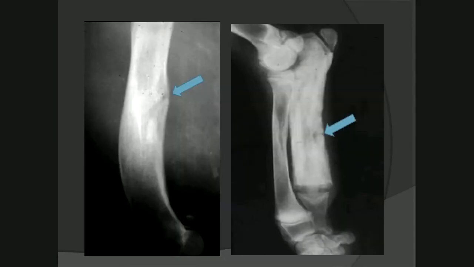Here are another two examples of cloaca formation. On the image on the left, the arrow points to the cloaca. The periosteal reaction that is crossing in this area is the involucrum, and then there's this poorly defined radiolucent area of exudate. In this case, it's not clear that there is a sequestrum. I think the little pointer might be pointing at it, but what would be a good idea in this case is to take an orthogonal view.